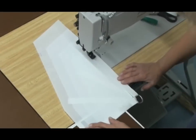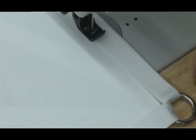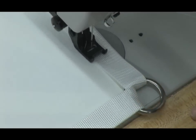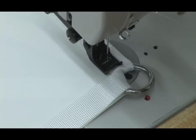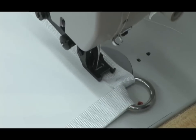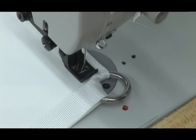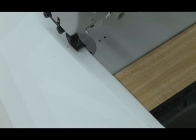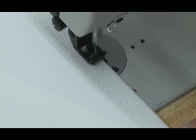There we are. Now we take that over to the sewing machine and we sew a zigzag right along the edge of the webbing, remembering to reverse the stitches at the beginning and also here at the end. If you do not have a zigzag machine, just put 3 to 4 straight stitches right along this webbing on the inside and the 2 outer edges. Here we are doing the second pass, and here you can see us reversing at the beginning, and then we'll also reverse at the end.